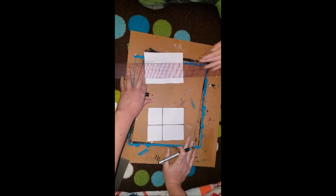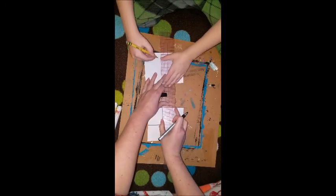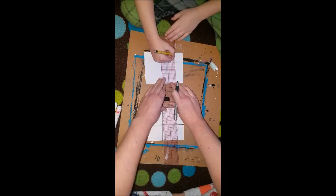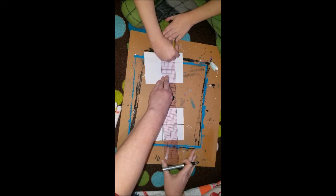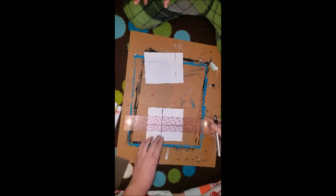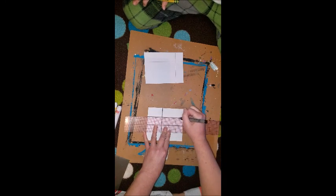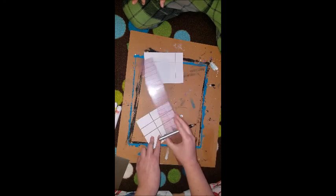Good job, Kaysen. Okay, and then maybe another way. So he's going to do his off to the side. His isn't going to look exactly like mine, and that's fine. And then once he's done, we're going to go back over with a Sharpie, so his looks really nice. So I'm going to draw another line. And like I said, yours doesn't have to look exactly like mine.